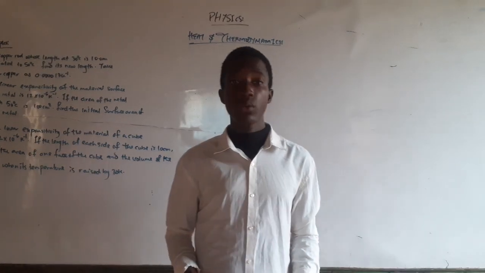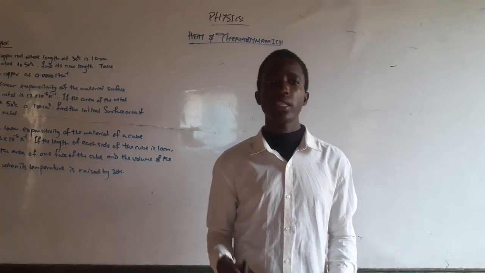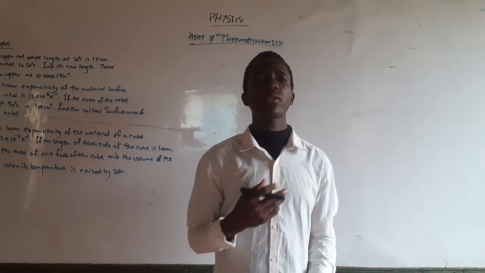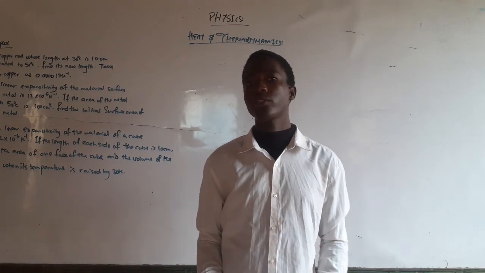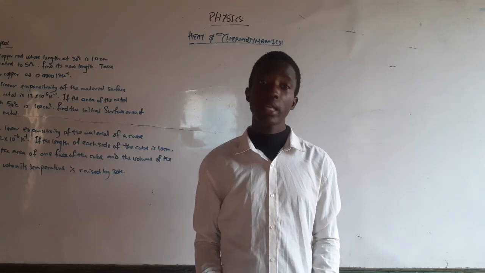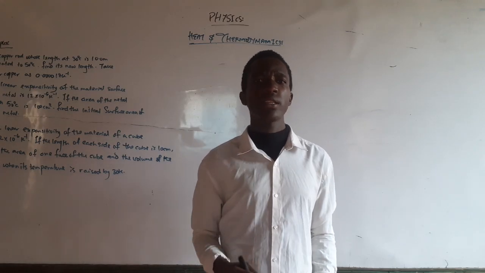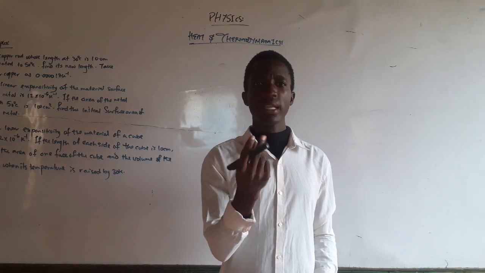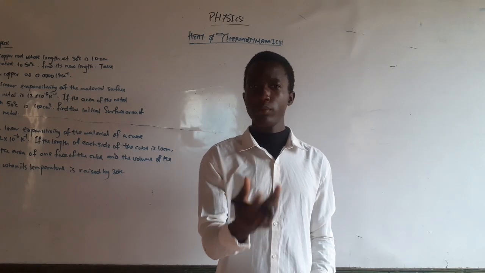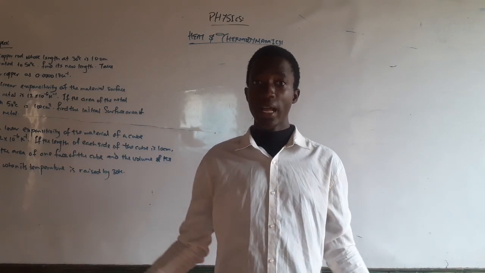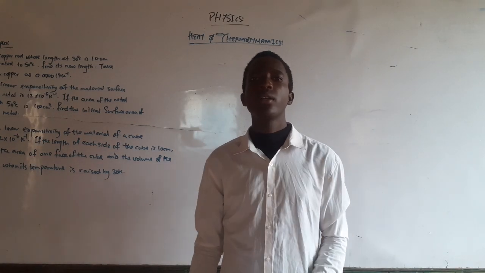So here's another thing I want you to know. There's something we call expansivity. Whenever heat is applied to something, the thing tends to expand. Do you understand? Take for instance oil, palm oil. When heat is applied to palm oil, you know it expands. So that's just a natural explanation of that.